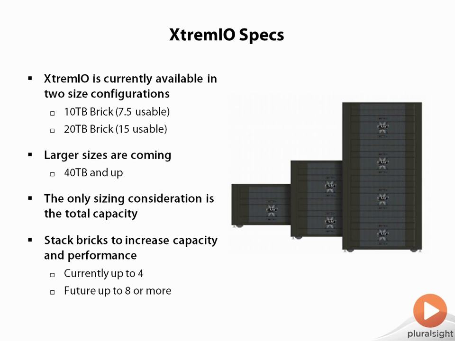One other note: if you start with a 10 terabyte brick, you cannot then add a 20 terabyte brick to the cluster. You can only scale by adding the same size bricks. This starts to make sense when we talk about how XtremIO works, about how the content engine works, and you'll see some of why this is like that, due to balancing issues of the bricks in the cluster. But it's also something to keep in mind when you start planning out what your implementation is going to look like and how you're going to grow.